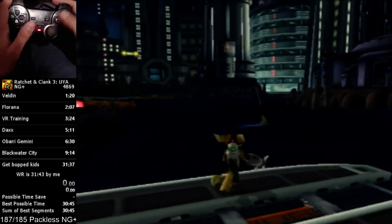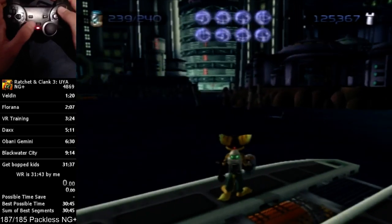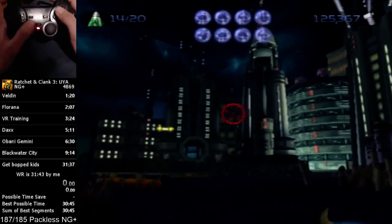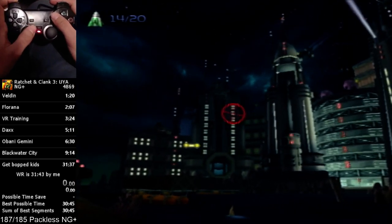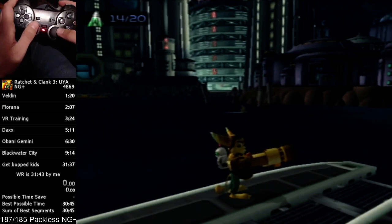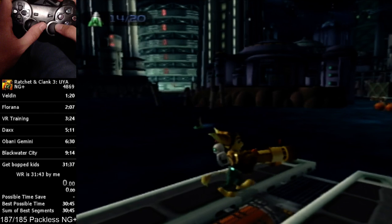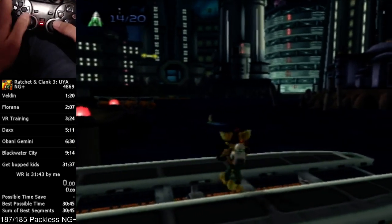Anywho, so some things to keep in mind. When you're aiming, let me find something with a scope on it. Is there anything with a scope on it? Devastator probably does. Okay, when you're aiming, if you start going to the left, that means you're accidentally inputting more left inputs than right inputs. So you can actually hold right about a quarter of a second longer than you do left. You don't need that many directional inputs to make this happen.